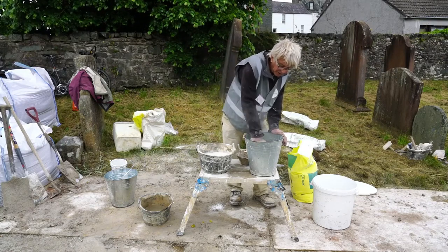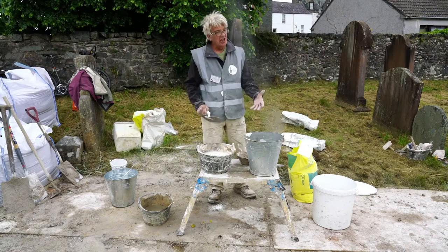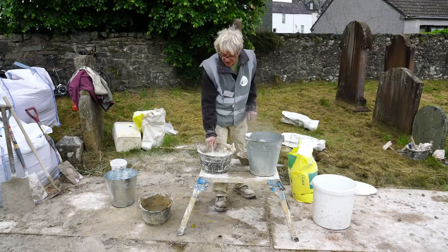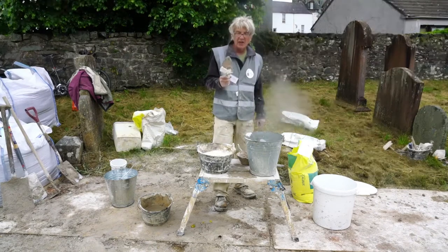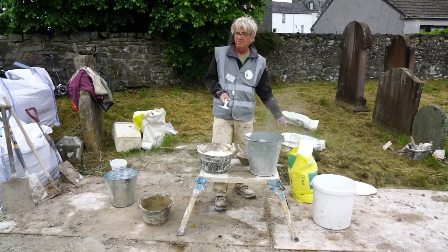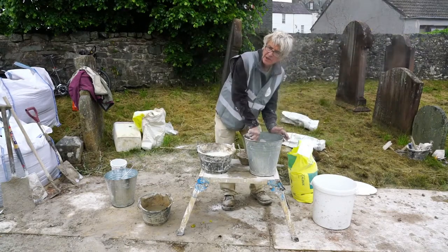Keep my eye on that one. Coming along nicely. Actually, you can't see that, but you can see it generating a good deal of heat, so we know that's reaching 100 degrees. This one isn't, but yeah, look. Now there, with what, a trowel of quicklime from a bag that cost £10. How much is a trowel's worth of lime in that context? Is it even 50p? I don't know.